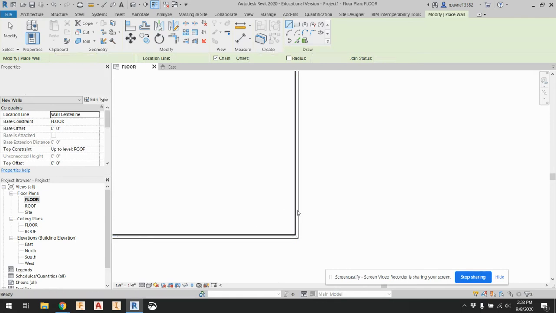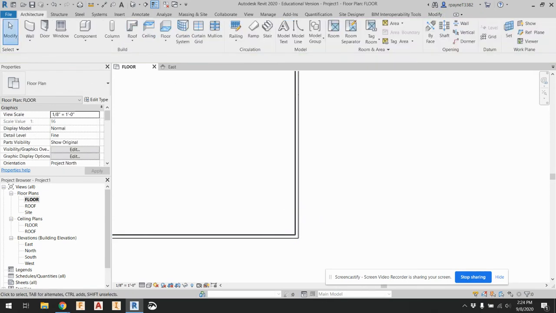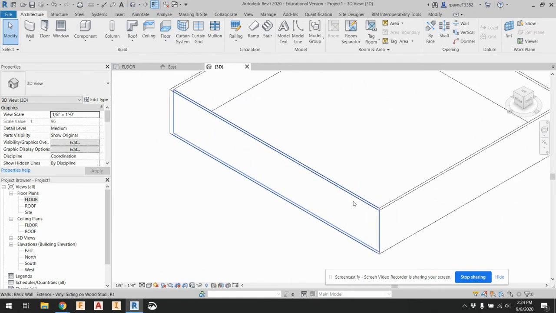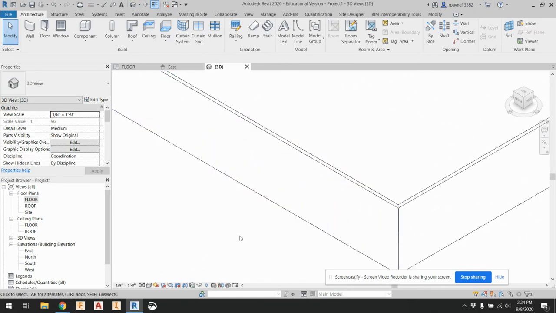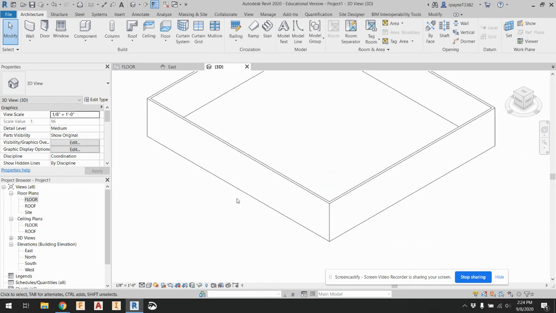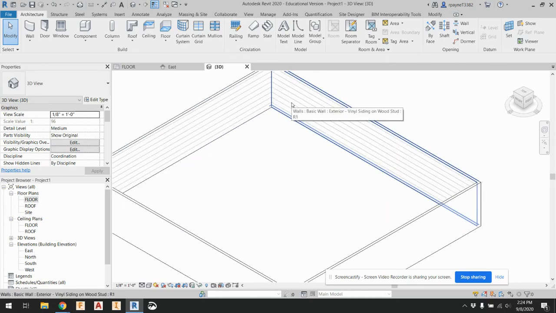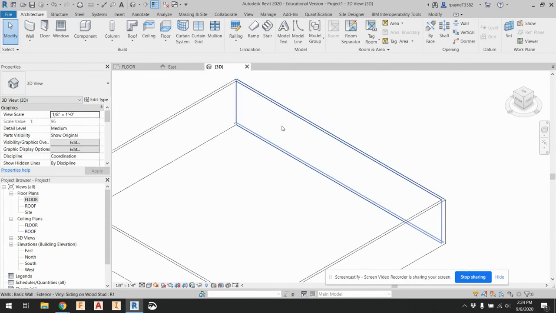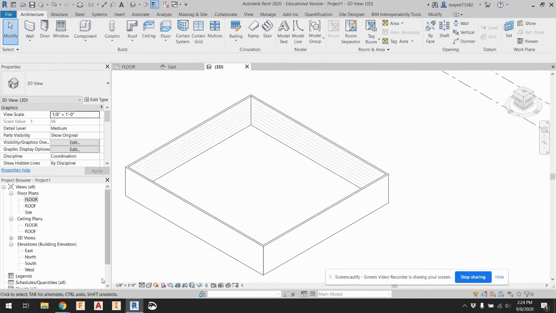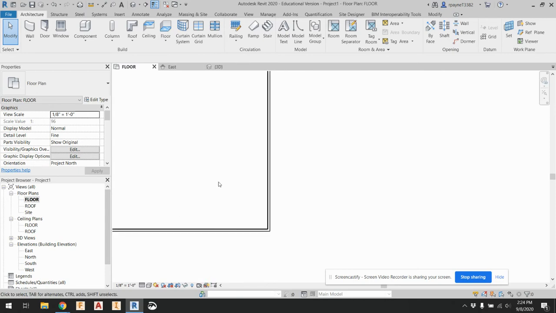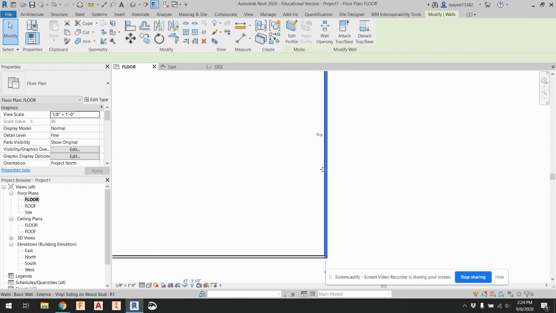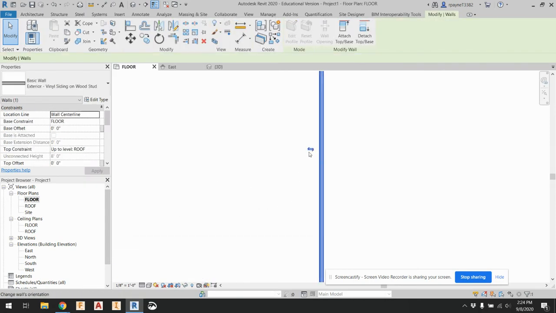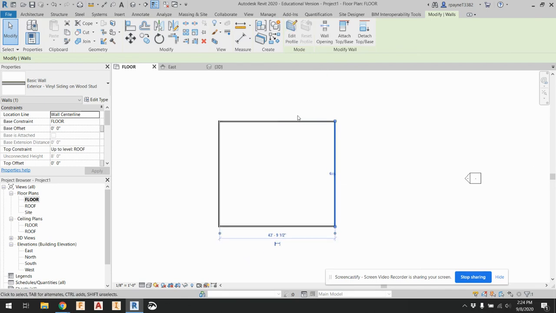Okay, and then another way to check is this is your 3D view, and I want to see if my walls are done correctly. It looks like I have it backwards. All right, it looks like that's my vinyl siding, and that's on the inside of my house. So I can go back here and double check. The way you check is if you click on a wall, this is the exterior. So yep, I went the wrong way around when I built my walls. I should have gone clockwise instead of counterclockwise.